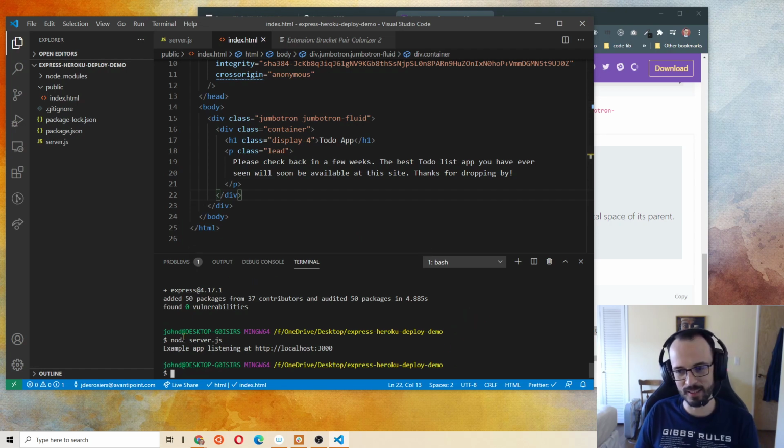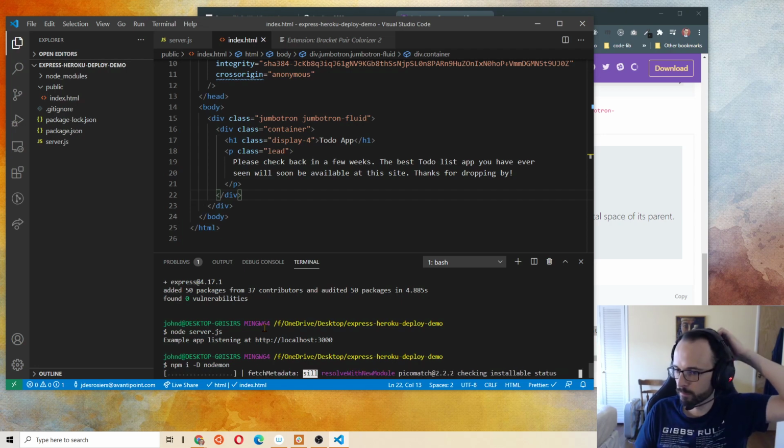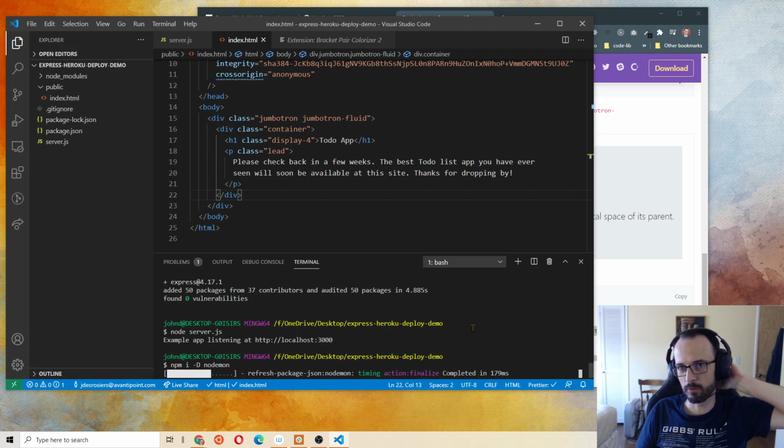And if you find it tedious to keep restarting your server every time you make changes, there's a lot of ways to handle this, but an easy way to get going is to install a package called Nodemon, so npm install, and I'm going to make it a development dependency. You shouldn't use Nodemon as your way of serving up your content ever. It's a development tool. So I'm going to use the -D flag with npm to mark it as a development dependency. And we're going to install Nodemon. And that's going to download Nodemon and stash it in my node_modules folder.